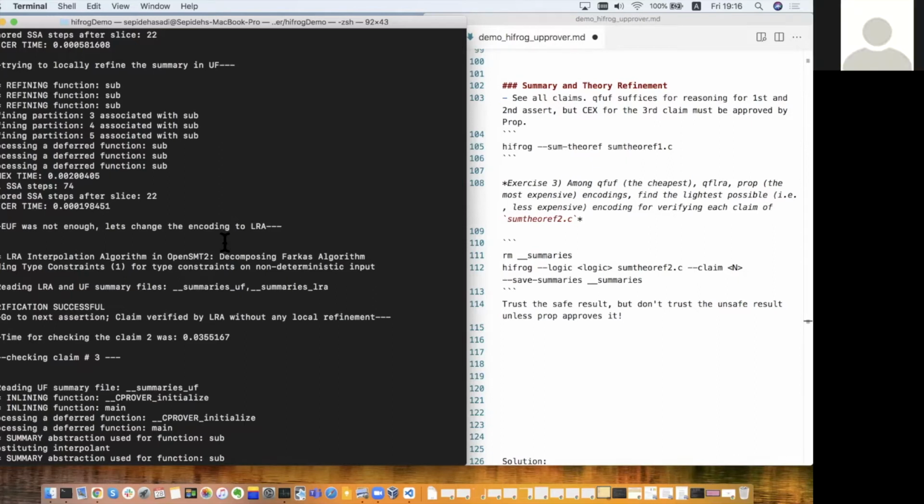Could I ask a question about this? How do you decide the slicing? Essentially, you do reachability analysis until the assertion and say, okay, only this part of the graph is important. Yes, exactly, something like that. So you first create the single static assignment form for the entire program, and then you slice out the rest of the program that is not dependent on that particular assertion.